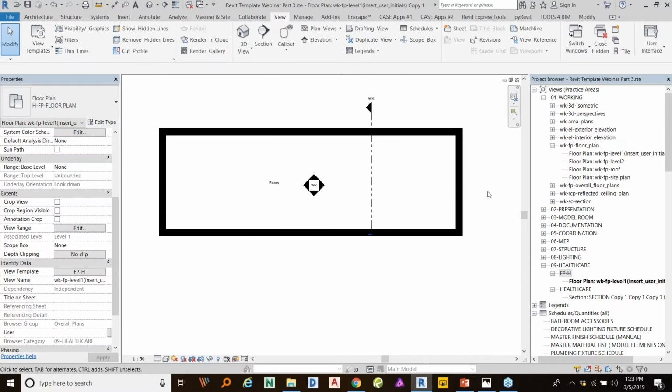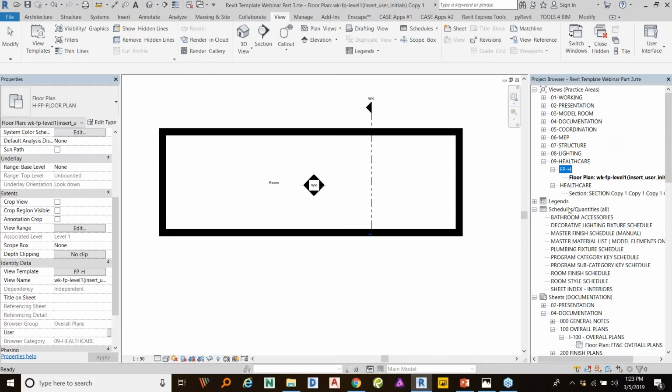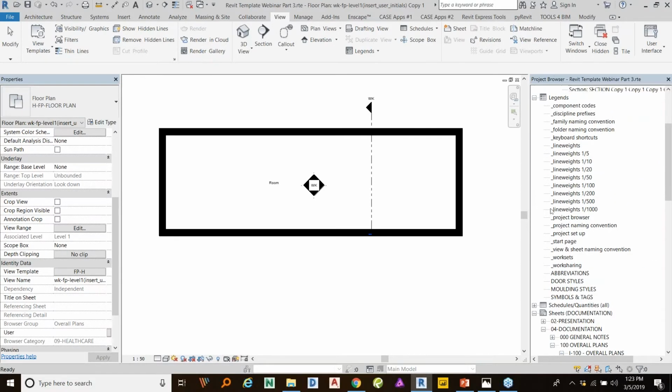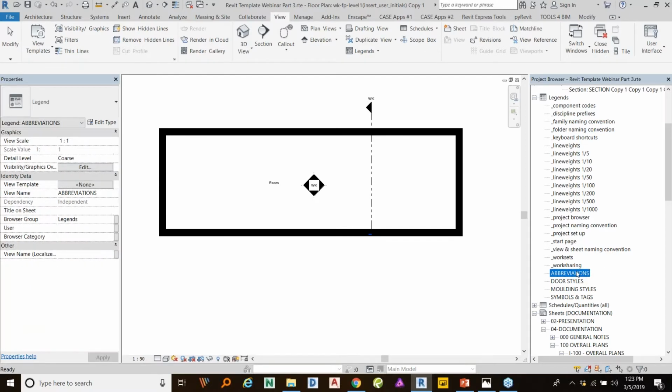Now I'm going to move on to the part where I speak about how the Revit template can help organize your staff and how you can help facilitate onboarding. I covered this a lot in my previous webinars, where I spent some time on legends. As you can see, I have all of these legends here. I'd like to reiterate that the lowercase legends are strictly there to inform on how to use the template. The uppercase legends have the ability to be placed on a sheet if you're going to do a printed set, or if that sheet's being delivered.